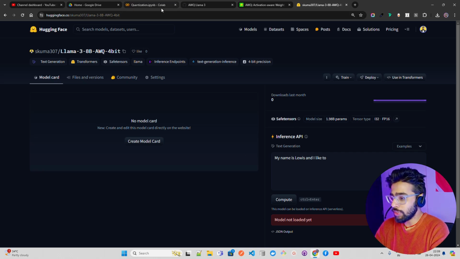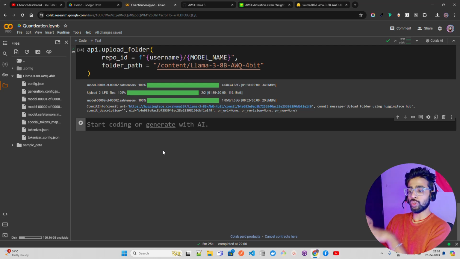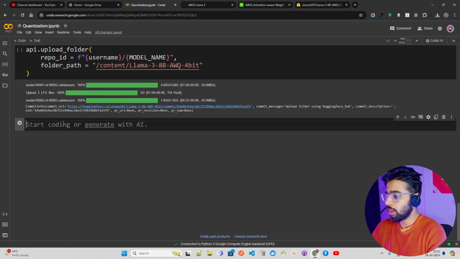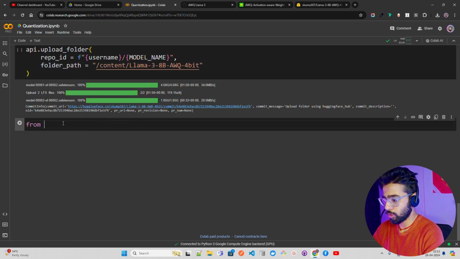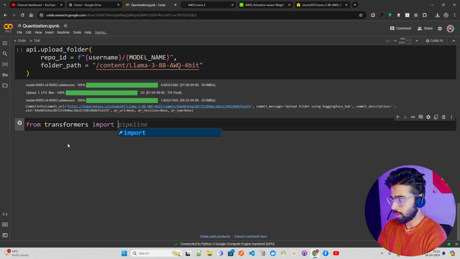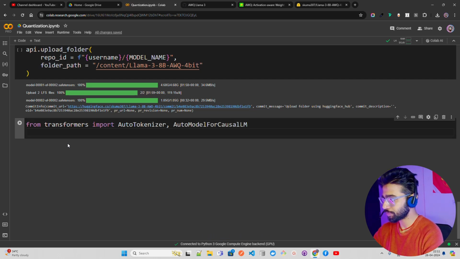Now what we will do is try a baseline without quantization, and with quantization, see how much time it takes, or memory, GPU compute and stuff like that. So let's inference the model that we have pushed and see how it works. Now let's load the quantized model, guys, that we have pushed. So I'm going to do from transformers import AutoTokenizer, and then AutoModelForCausalLM, and then I'm going to do model auto.